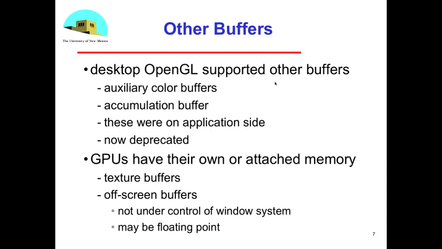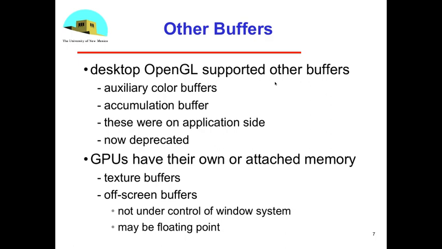and typically on most implementations then, especially PC implementations, the paths were not symmetric. The path from the CPU to the GPU could be fairly fast. It would have a lot of parallelism, while the path back from the GPU to the CPU tended to be slow. And if you were doing these kind of operations with an accumulation buffer, even though they would work, they would be very, very slow. So they're now deprecated because of what we can do with techniques like frame buffer objects and render to texture.